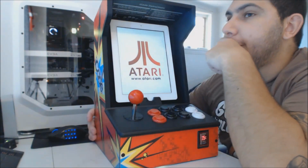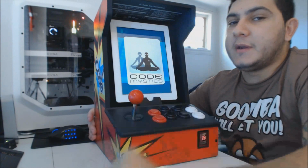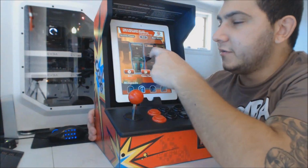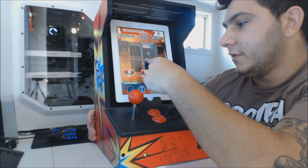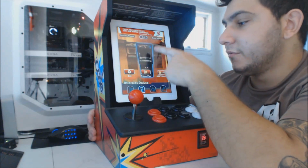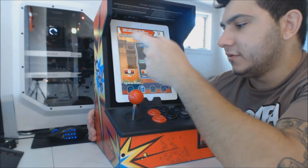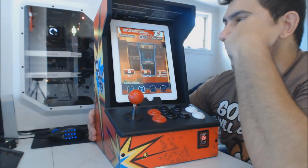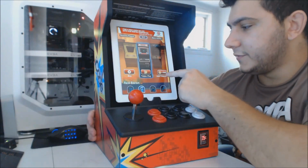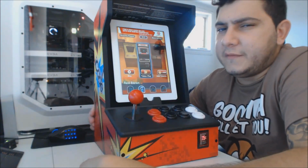Now, with the Atari app, at first, when you're prompted for it after you download it, you can buy all the machines. I've got lots of machines here: Liberator, Crystal Castle, Centipede, Black Widow, Battlezone, Asteroids, Warlords, Tempest, Super Breakout. There are heaps of games. So you can just pay like, I think it's $10 or $15, and just buy all of them, instead of adding the tokens or buying each individually. So it works out better for you in the end.